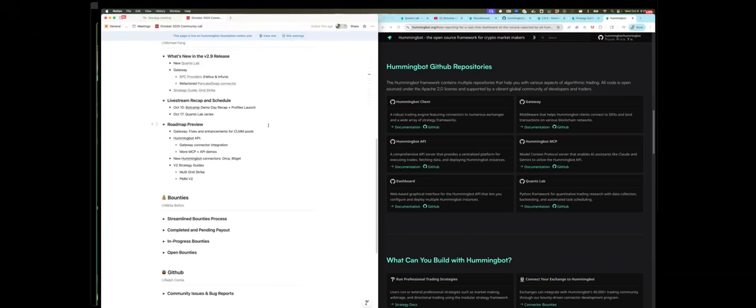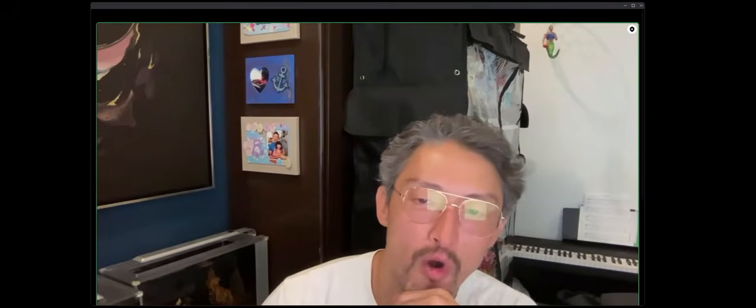What we're focused on for Q4 is polishing and making these different GitHub repos work better together. We still need to improve Gateway. For the next release, we'll have some fixes for the CLMM schema, so we might change some of the pools endpoints. On the API side, Fede is currently in progress integrating the gateway into it. We're also going to be doing more exploratory work, improving the interface between the MCP server and the API, and also between the MCP server and various AI assistants.